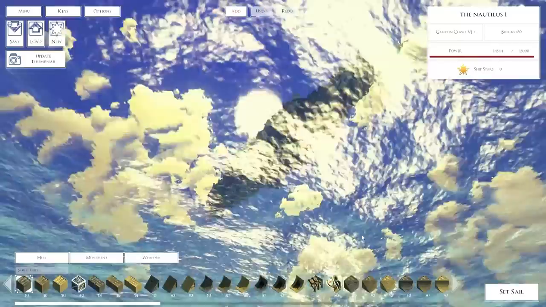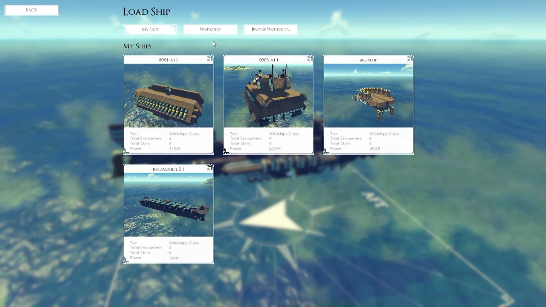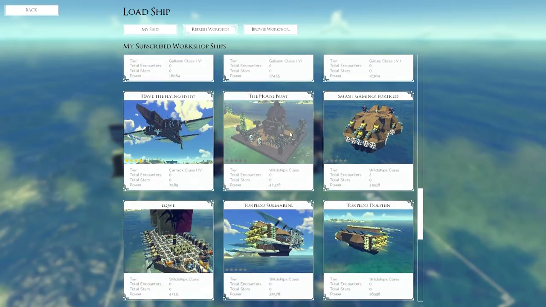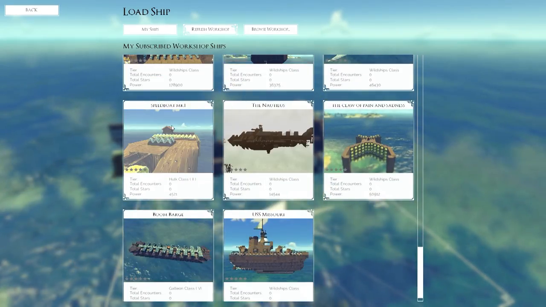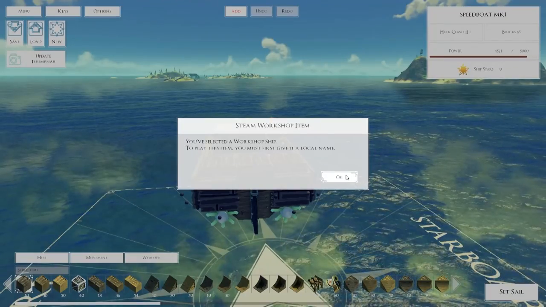Oh, dear. Right, dock that before we end up a mile away. I'm not the only one that does things backwards. It's nice to know that. Right, let's see what else we got a hold of. Speedboat MK1. Oh, nice wee symbol, speedboat.